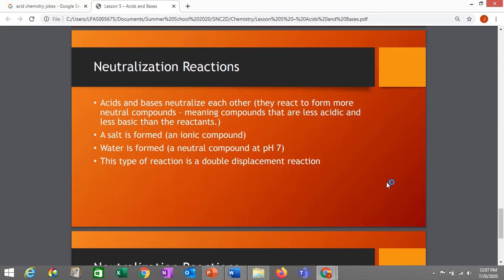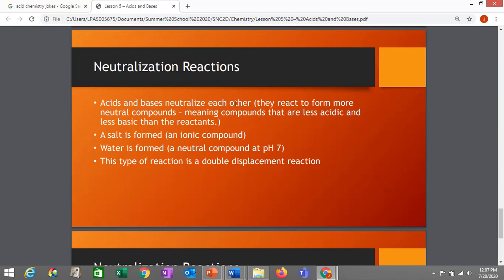And remember, the way the pH scale works is that neutral is 7. If you go below 7, you get stronger and stronger acids. And if you go above 7, you get stronger and stronger bases, so to speak. I'm using the word strong a bit loosely there, but that's the general idea. So the lower the pH, the more acidic something is and the more H+ it's releasing. The higher the pH, the more basic something is and the more OH- it's releasing. Okay, so if they neutralize each other, they have reacted.